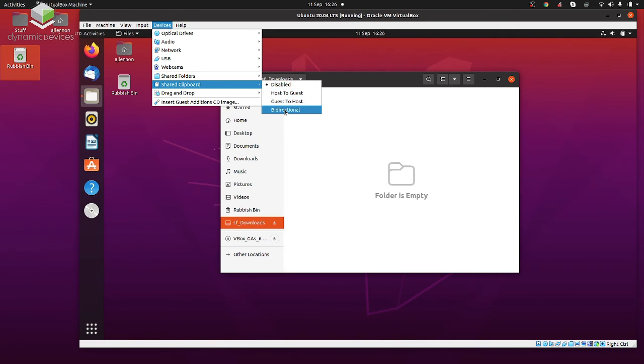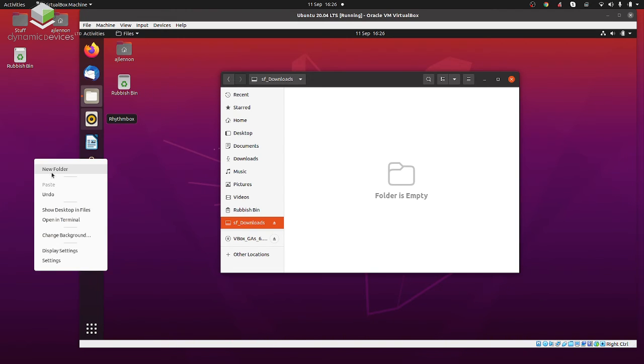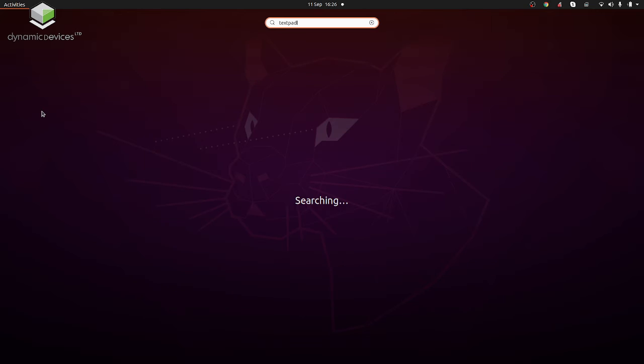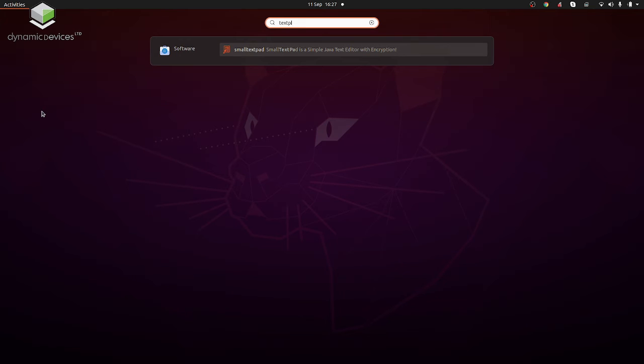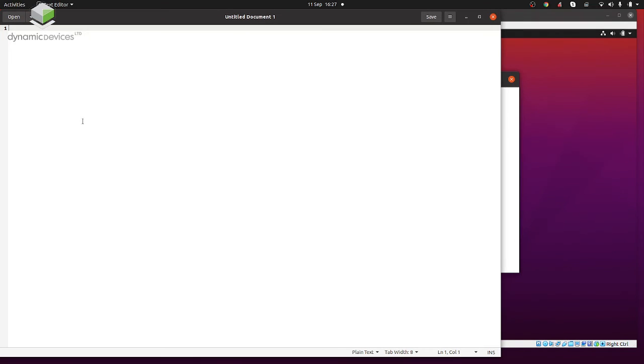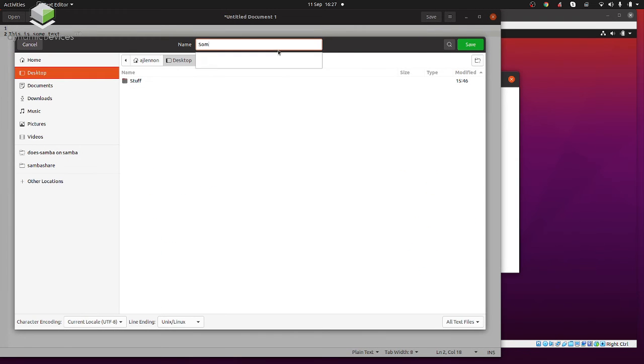And then similarly, there's a shared clipboard. I usually enable that to be bidirectional, which means that I can copy things out of my host system. So if I create a little bit of text on my host system, this is some text, and I save that as some text.